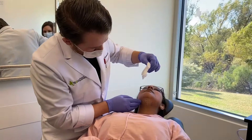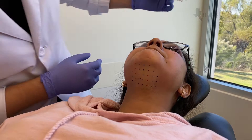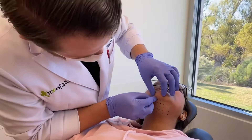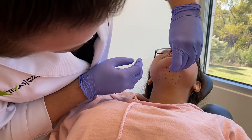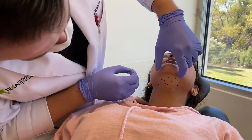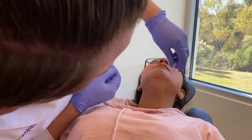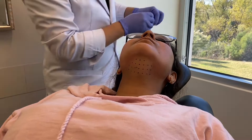That's very nice. Okay, so it looks like that's stayed on pretty well. You can see our little dots there that will help us pick where to inject. I'm going to take away a few of these extras here because some of these are outside of our ideal treatment zone. So we're going to use that as our guide for injection.